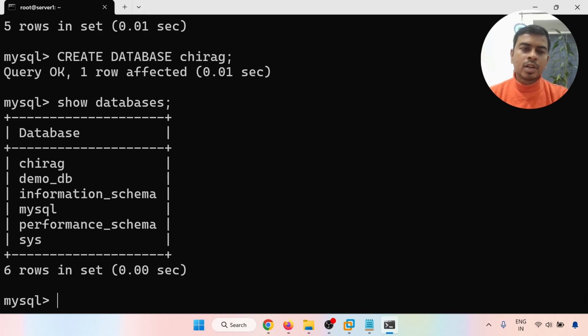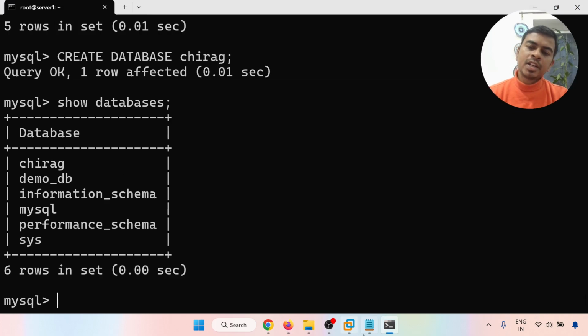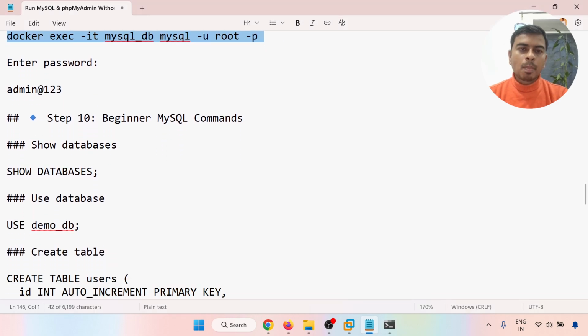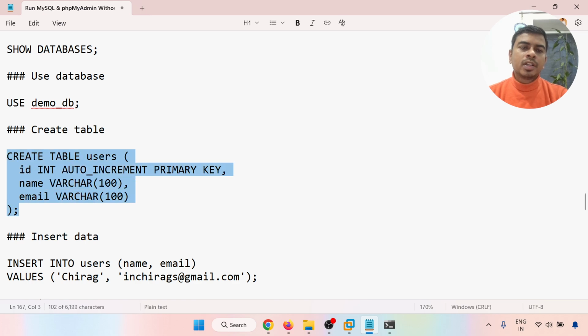Let me check. The database Chirag is there. In the browser, just reload this, and Chirag is there. The database we created shows in both the command line and this GUI version.